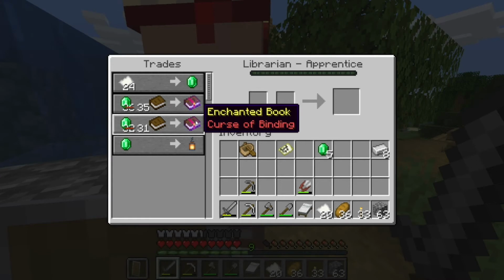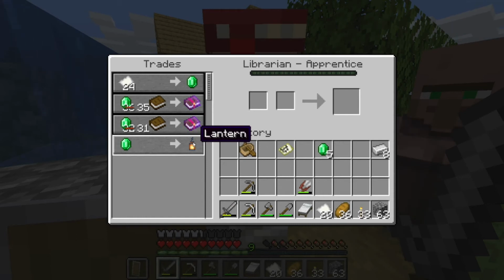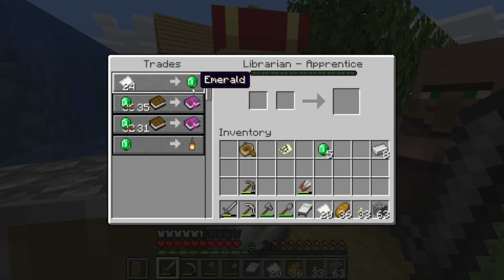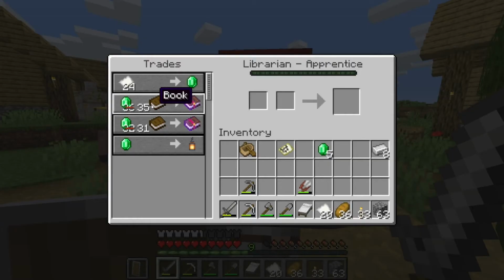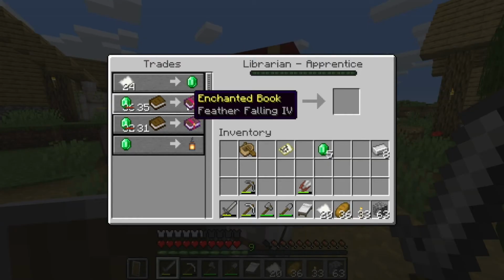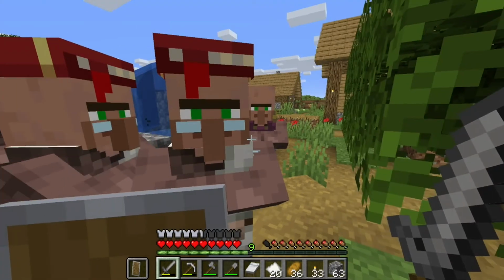Curse of Binding. If we were on a server with other players and we wanted to prank somebody. Cheap lanterns, too. Well, cheap once you get emerald rich, anyway. Okay, so when we get some 35 emeralds, so it's not too cheap, but it'll be worth it when we get some diamond boots. We'll come over here and get Feather Falling 4, and that'll be a good deal.